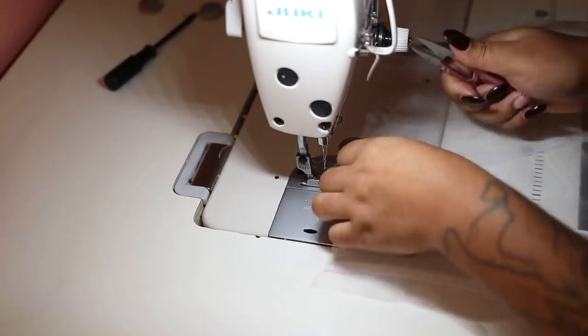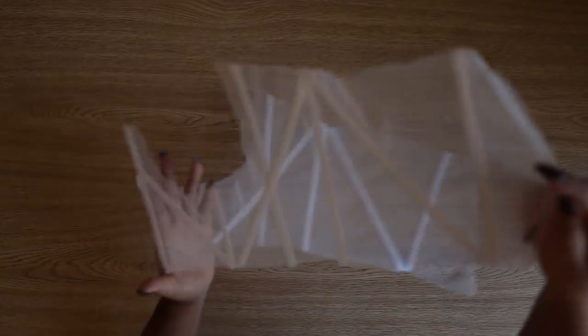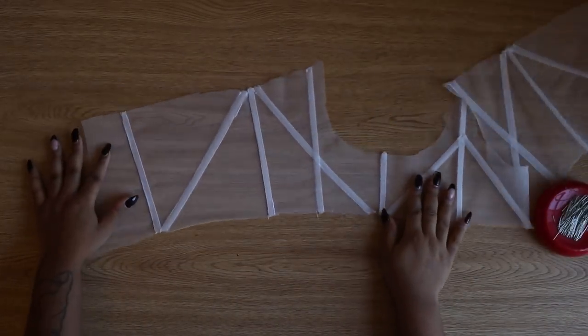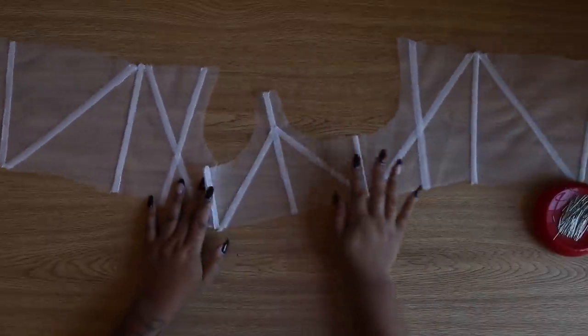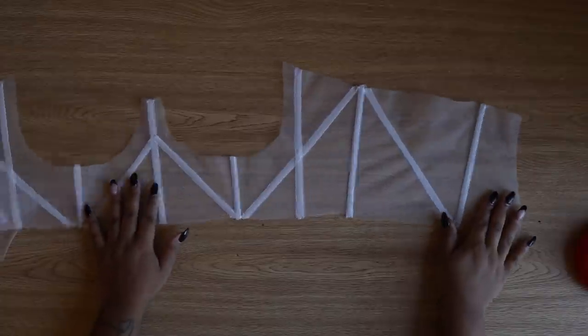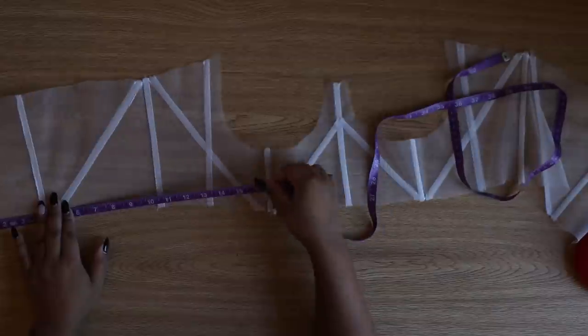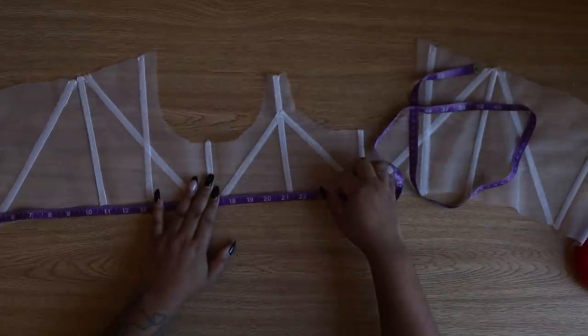All right, so I have all of my boning channels sewn, and I did put in all of my boning off camera because that is so annoying, y'all. And then I went ahead and pressed my corset nice and flat. Now I am going to go ahead and measure my corset. Now, boo-boo, I should have measured this before because my corset is now too big, but I will show you guys how to fix that.